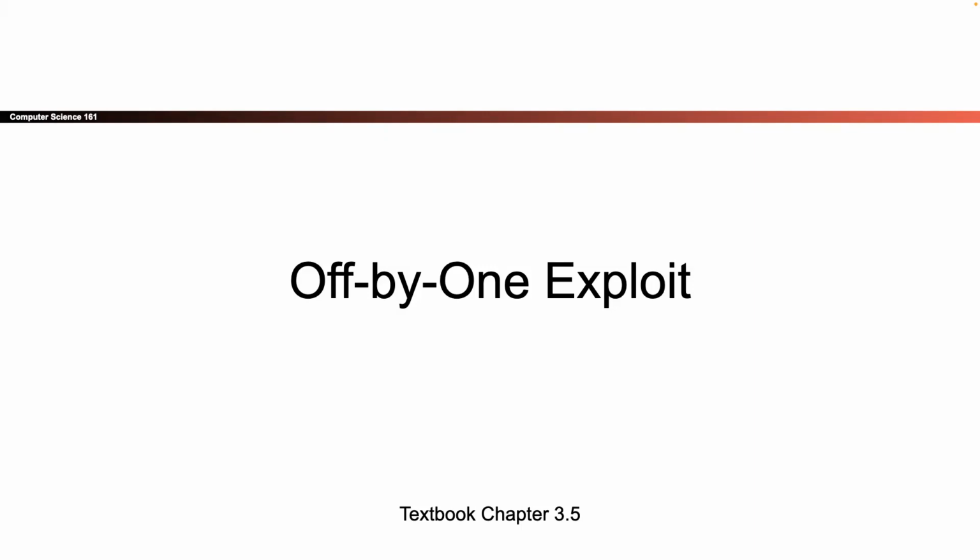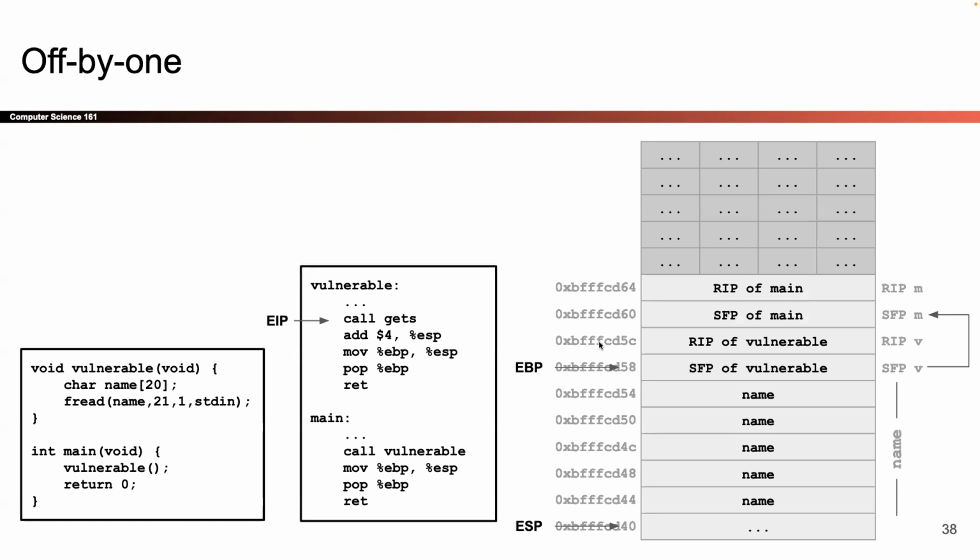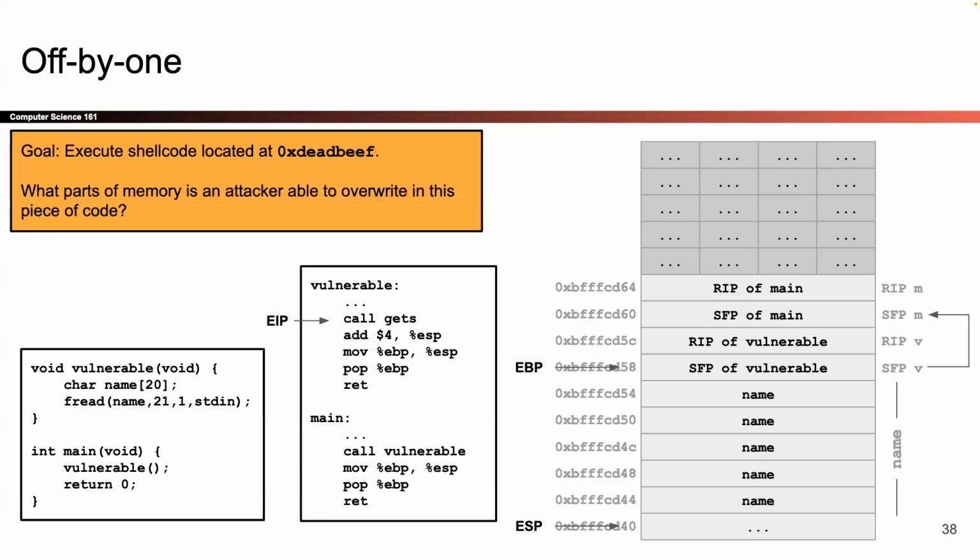Okay, so you don't have to go out in the real world thinking like, oh, I really have to know exactly how this works. But for the purposes of project one, you do, at least for a little bit. So here's your introduction to it. This one I think is pretty cool because I'm going to narrow the attacker's power even further. This might be the least power that the attacker has, and still they're able to redirect execution to shellcode. So what do I mean by that? Well, let's take a look at this code.